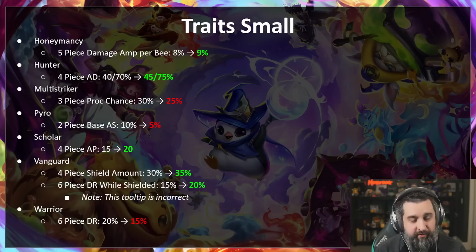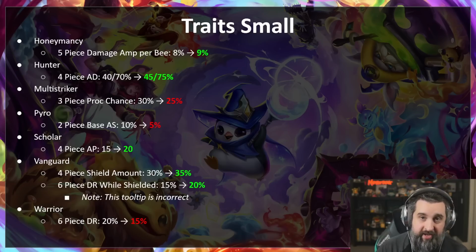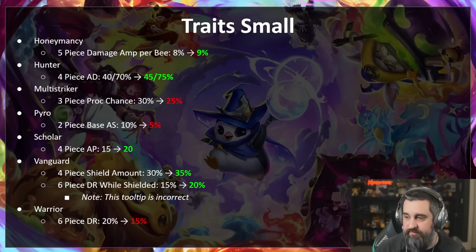So Pyro is going to get nerfed from 10 per 5% at 2-piece. Scholar 4 is going to get 5 more AP. This should help you transition. We've seen 2 Scholar be good, 6 Scholar be good, 4, so 5 more AP there. Vanguard 4-piece, we've seen this fall out of favor. They're going to get 5% more shielding.